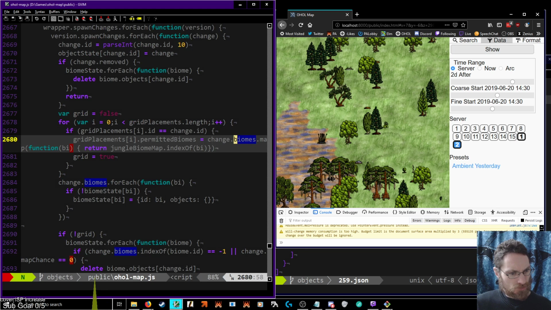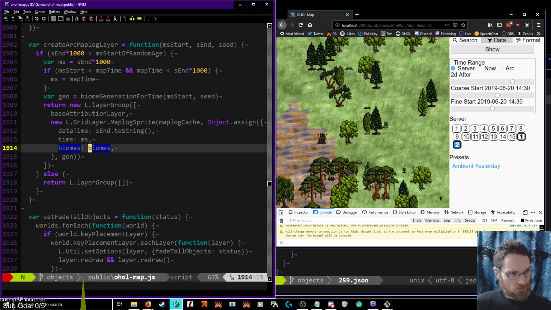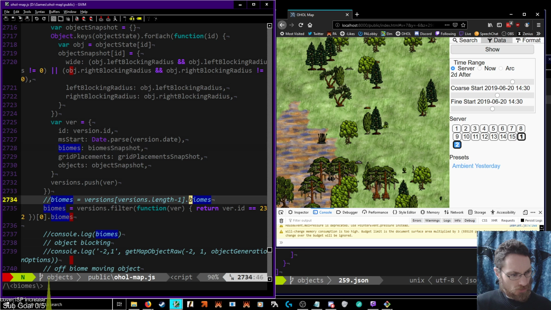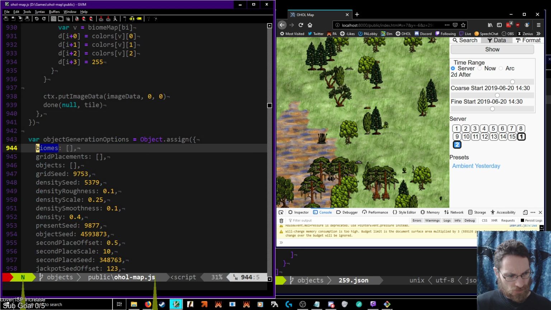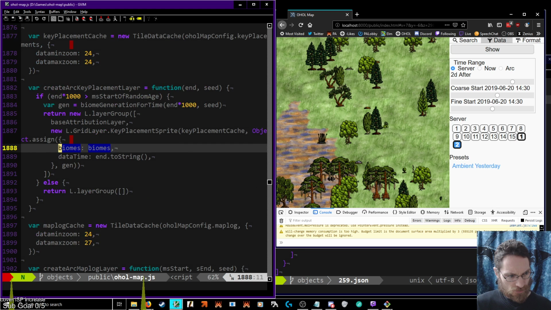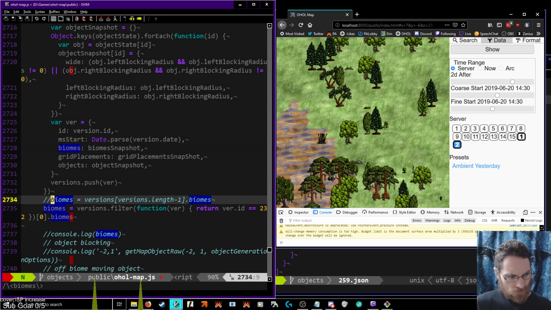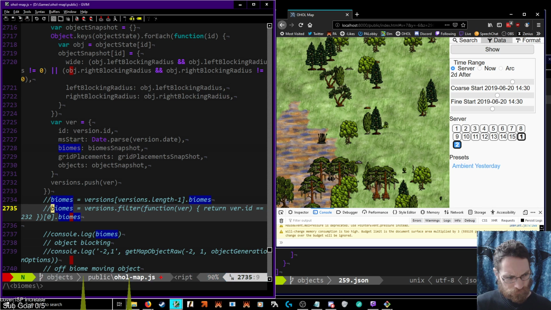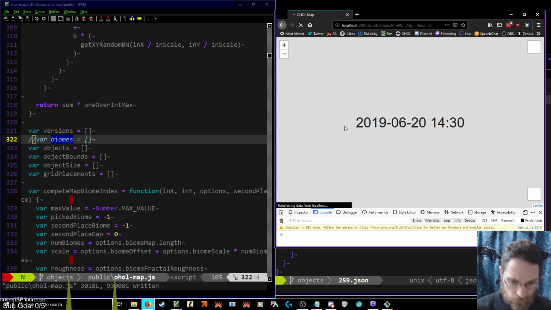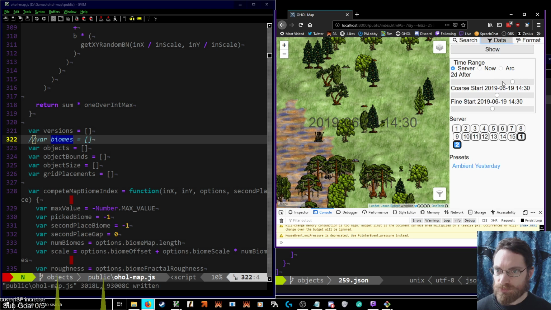All right, biomes. Oh, did I miss something here? I might have missed a... Because I thought I was actually done with that. Create art key placement also kind of does that. Can I do without that yet? So that was mainly being used in the actual arcs.